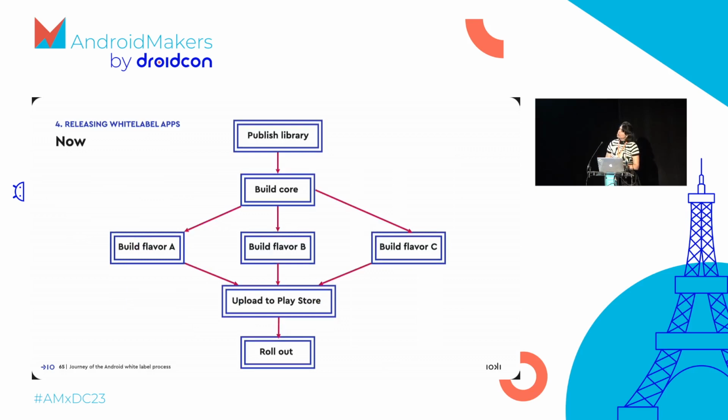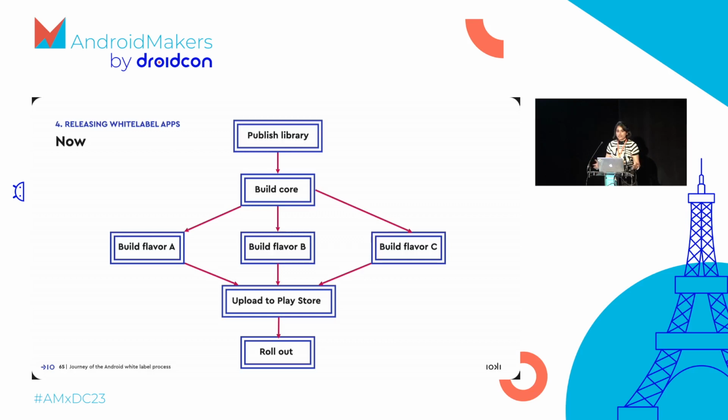So at the moment, we have 70 apps in sequence in one little workflow, but we want to split them. So we have a library that's published to our Nexus, and then we use this library to bundle into every single build flavor that we do. So all of these can now be run in parallel. And on our CI/CD workflow, we now run them in parallel.